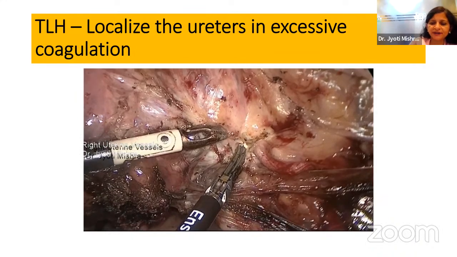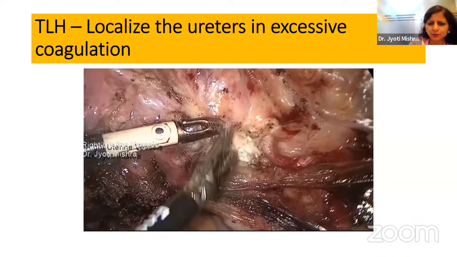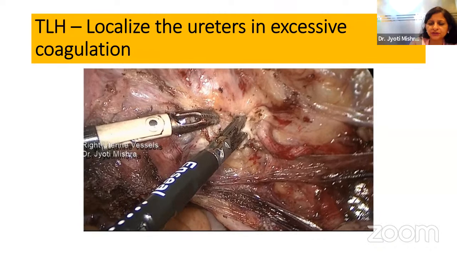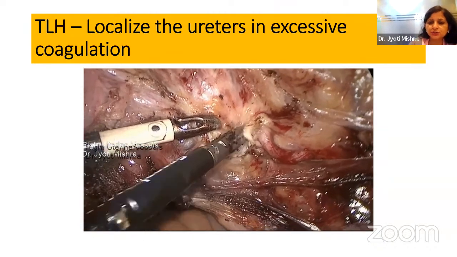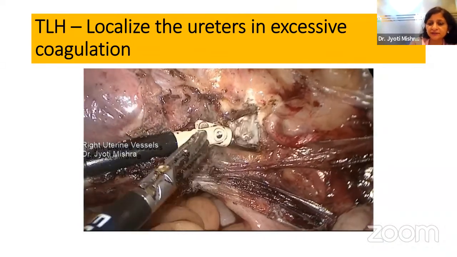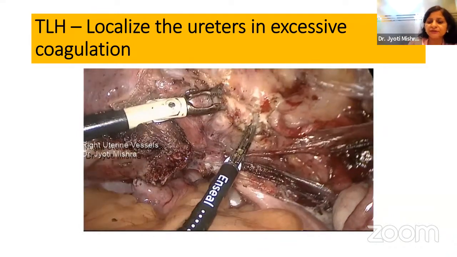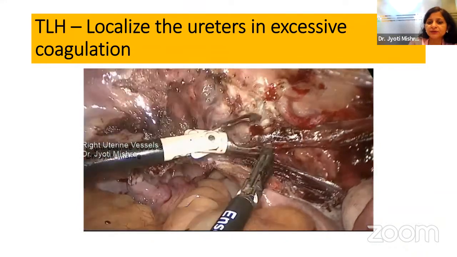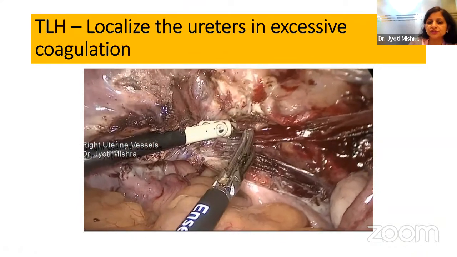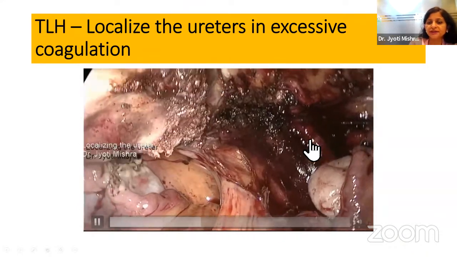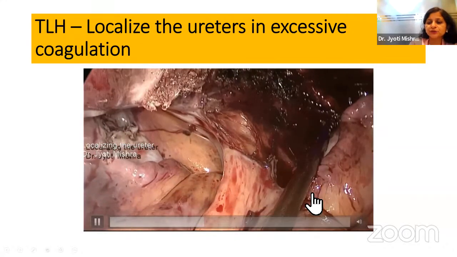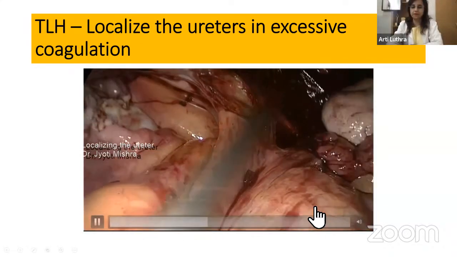Now this was a broad pedicle as I was talking to you earlier. Divide it into portions and cut rather than trying to take the whole thing in. Sometimes too much traction on the uterus will not give you a good bite. So ask the vaginal assistant to relax slightly so that your tissue comes into the grip of your instrument. In this case, I wanted to show you a little more coagulation was used. So we expose the ureter, and here you can see the ureter running. So we check the peristalsis of the ureter.